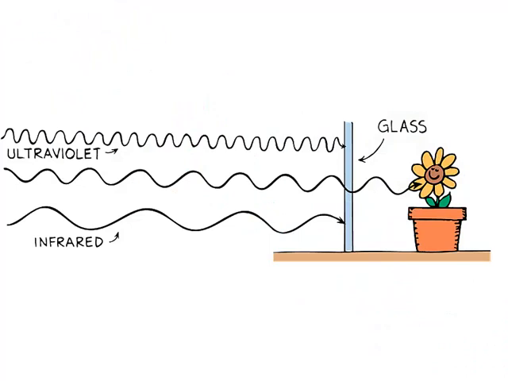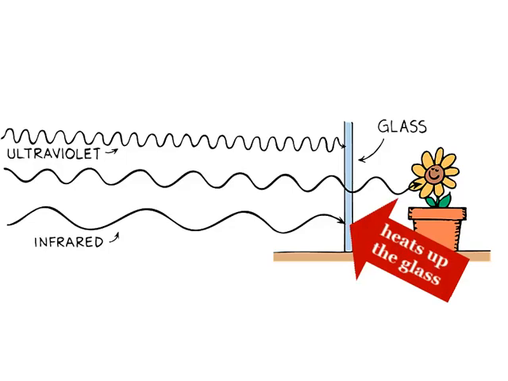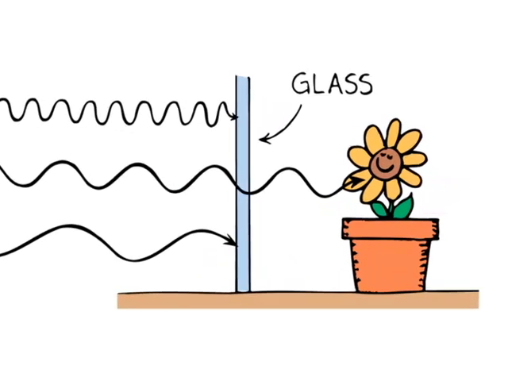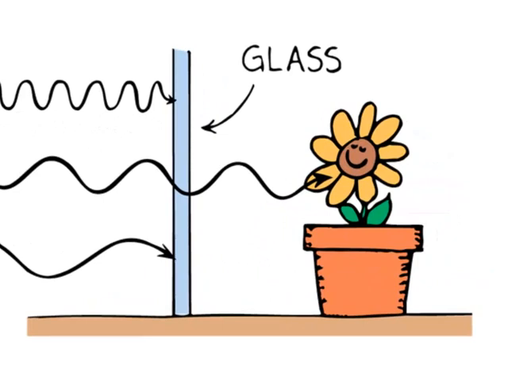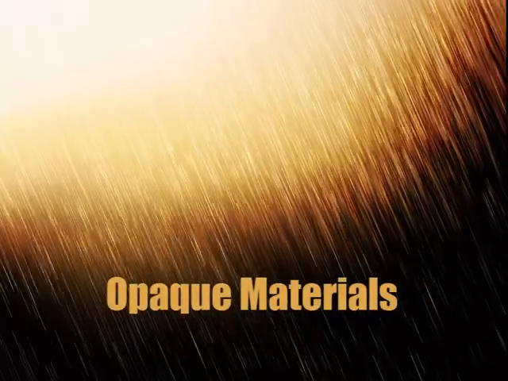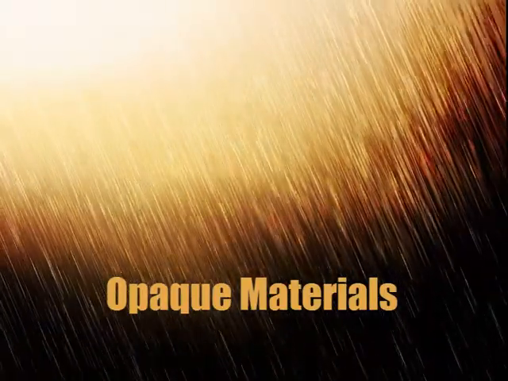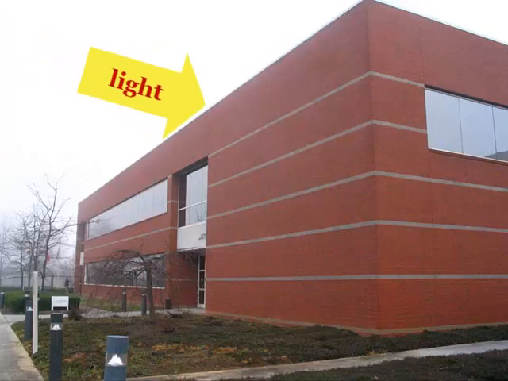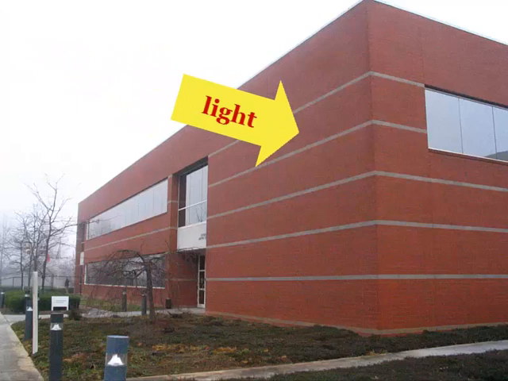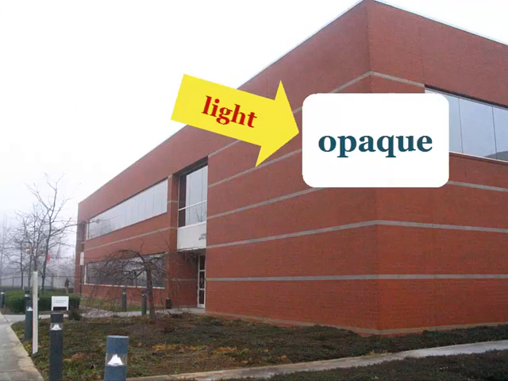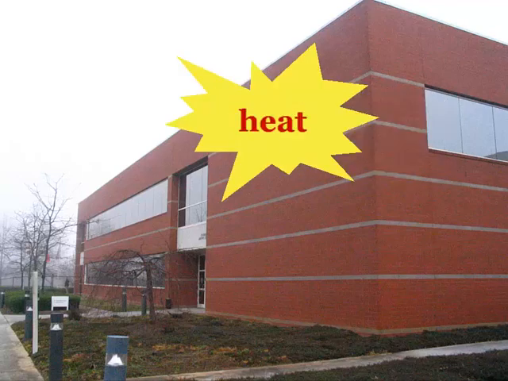Infrared waves with frequencies lower than visible light vibrate not only the electrons, but also the entire structure of the glass. This vibration of the structure increases the internal energy of the glass and makes it warmer. Glass is transparent to visible light, but not to ultraviolet and infrared light. Materials that absorb light without re-emission and allow no light through them are opaque. In opaque materials, any vibrations from light are turned into random kinetic energy. The materials become slightly warmer.